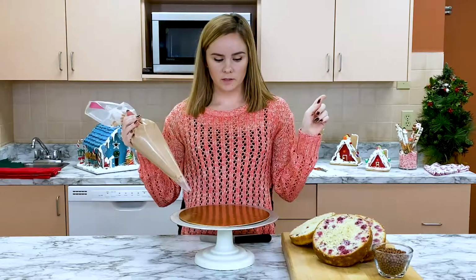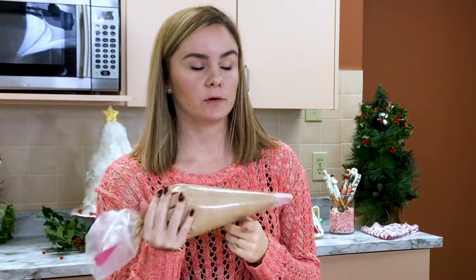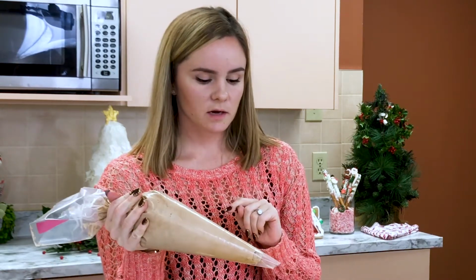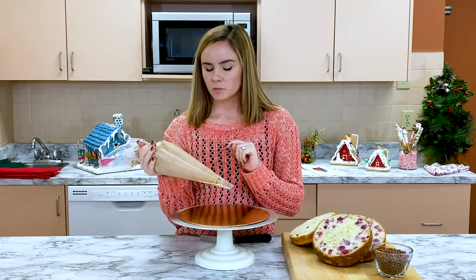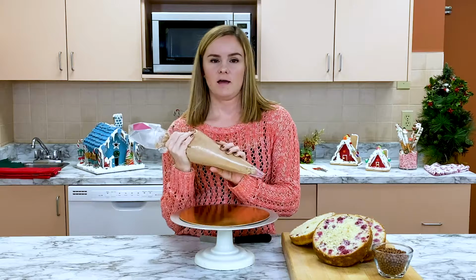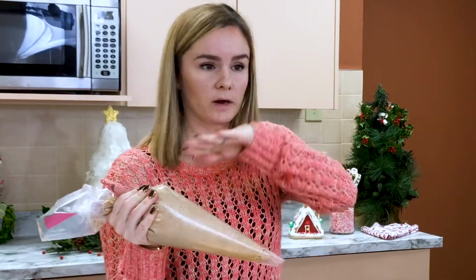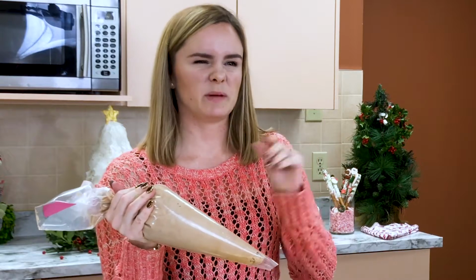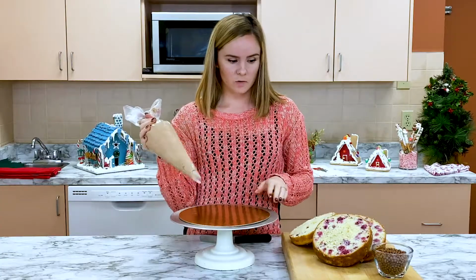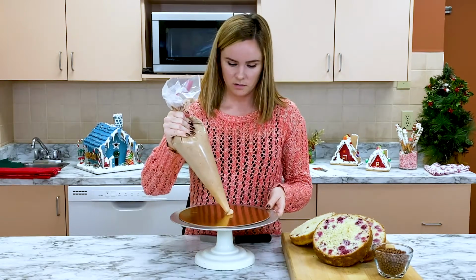Okay, so I put the green buttercream aside. We want to cover it. I'm using American buttercream if you're wondering, I'm sure you're going to ask. So I'm using American buttercream on the inside and on the outside today. My go-to usually is Swiss. My husband prefers the sugary stuff. So we're using American. And if you haven't used American before, you don't want to leave it out in the bowl. You want to have it covered with saran wrap or it crusts up and gets really hard and gross. So we covered it and put it aside. So I am going to stack and fill if you just want to follow along.